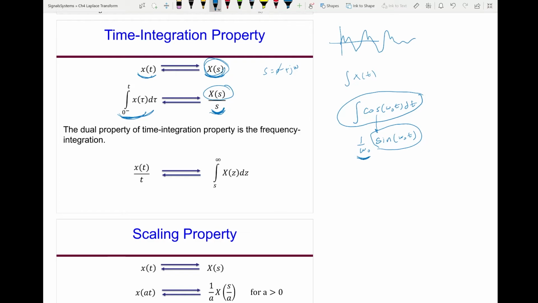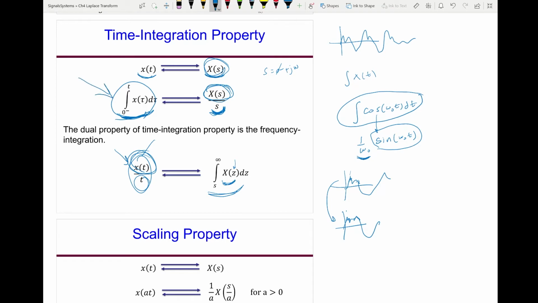Now, when we think of system design, when we build a system to process a signal, usually the signal has noise, and noise has high frequency components. If I use integration instead of differentiation, the spectrum with the noise will be divided by its frequency, s, and s for noise is usually very high. So the noise will be attenuated by integration. When we do system design, we will see that it's better to use an integrator instead of a differentiator. Now, if you divide the signal x of t in the time domain by t, then the Laplace transform of this signal will be just the integral of x of s. We will be using this property when we do system design.